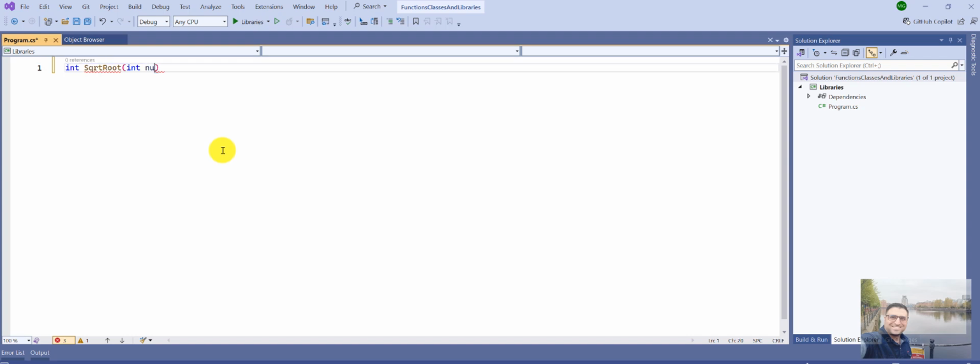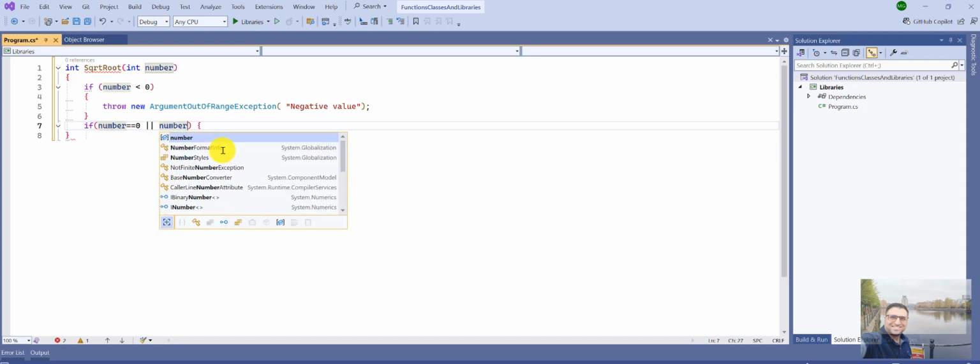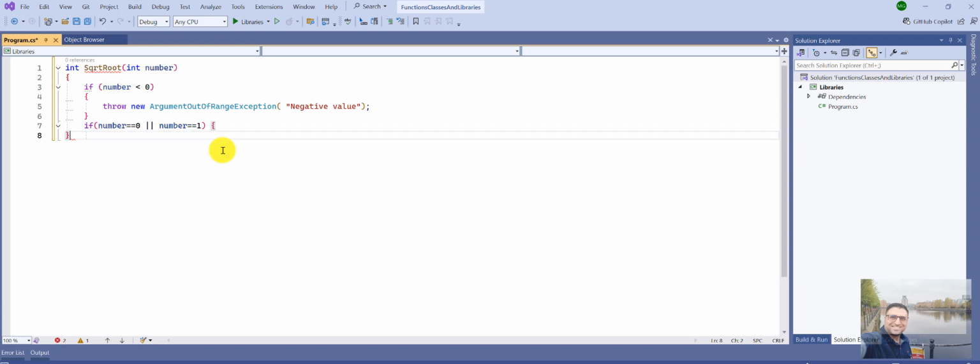So it receives a number, and if this number is less than 0, then simply throw an exception, invalid number or negative value. And if the number equals 0 or 1, then simply return the number.